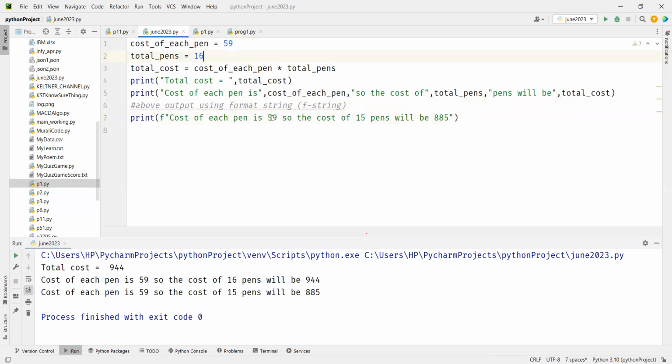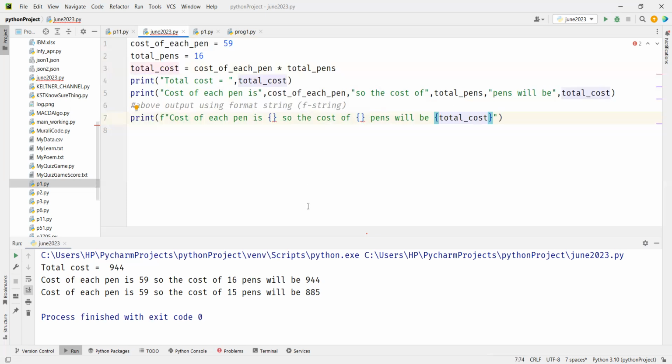So what you do, instead of using these variables, replace this with curly brackets. Replace this with all the variables which you need to automate. So this one I want to replace with curly brackets. This one I want to replace with curly brackets. This one I want to replace with curly brackets. Now within the curly brackets, you give the variable's name that you actually want to print in place of the value. Instead of 885, I want to print total cost.